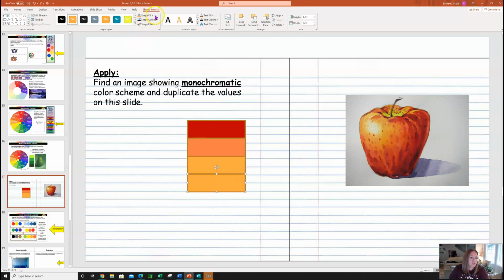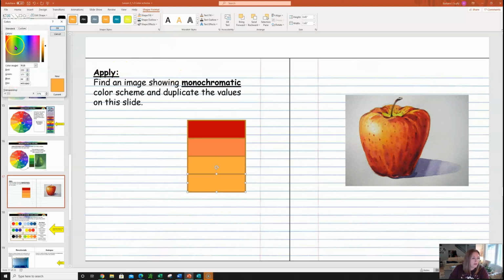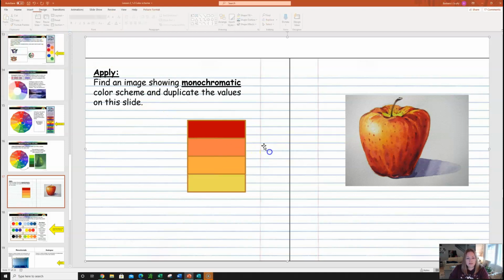Now I'm going to shape fill again, and I am going to do more fill colors, and I'm going to take it over to that yellow, that yellowish. So as you can see, I've changed the values of my color.